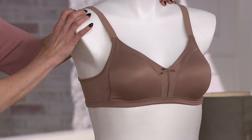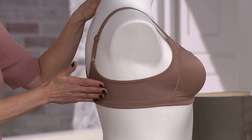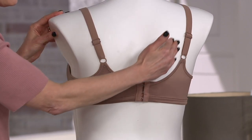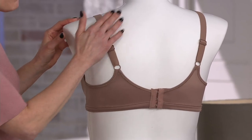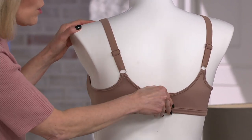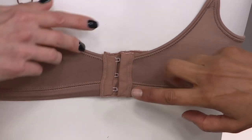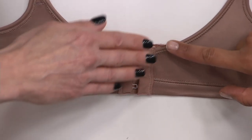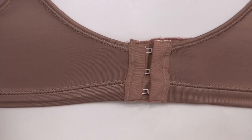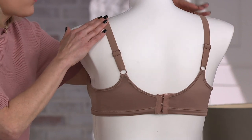Turning to the side — we've added beautiful side smoothing, so there's no spillage underneath the arm. Our comfort U-back has straps set close together so they won't slip off your shoulder or hang down at your elbow. The brushed hook and eye — depending on the size, you'll get three or four hook and eyes, and your strap width adjusts as well. The larger sizes will have wider straps.